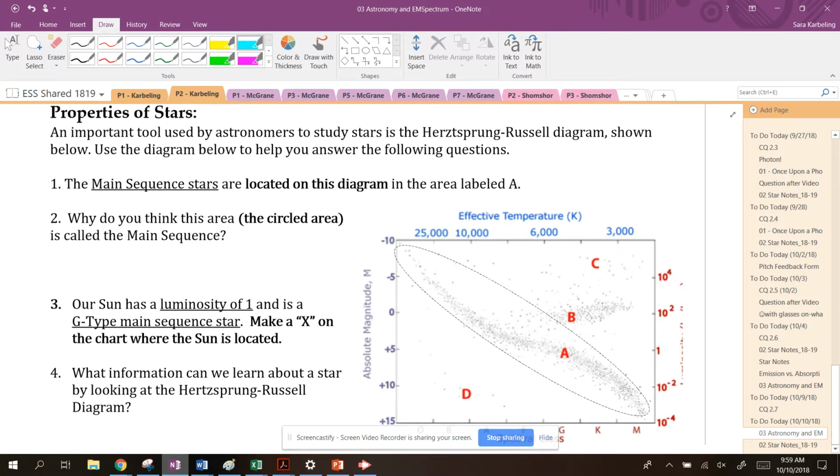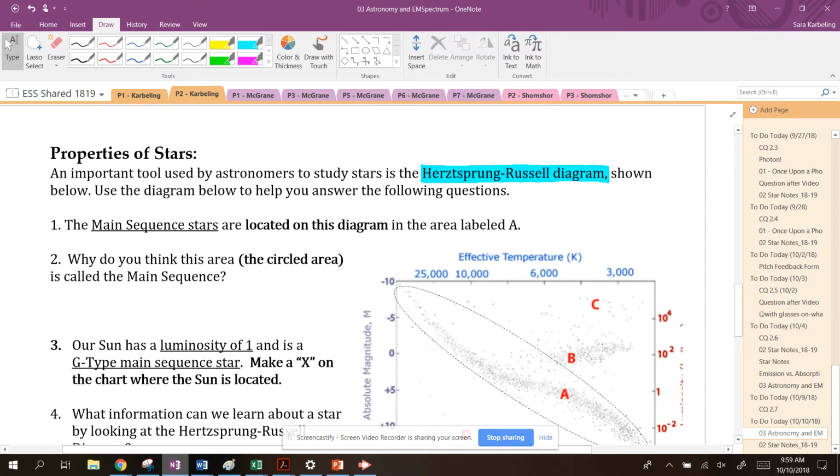Okay? The first thing that I want you to highlight or circle or put stars by or whatever it is for you, okay, is the phrase Hertzsprung-Russell diagram. You need to be familiar with that. Hertzsprung-Russell diagram. It's a weird name, but friends, it's just two names of two scientists. Okay, I'm lazy, so instead of calling it the Hertzsprung-Russell diagram every time, I'm just going to call it an HR diagram. Okay, HR, H stands for Hertzsprung, R stands for?